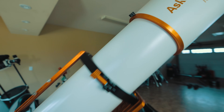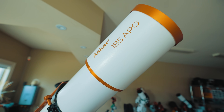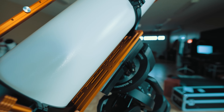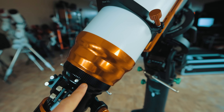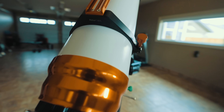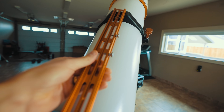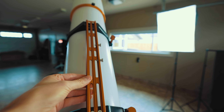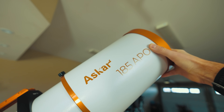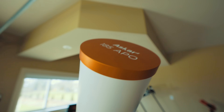Here's a closer look at the Askar 185 Apo — you can see the fit and finish of it. It has a nice textured white coating. There are copper-colored accents on the dovetail plate and the focuser knob, which look nice, though one section feels a little excessive. The two tube rings are nice with the Askar 185 logo. The handle on top is long with lots of options for mounting a guide scope. The dew shield feels really good with just one locking screw. Looking inside you can see all the light baffles — really nice to see.